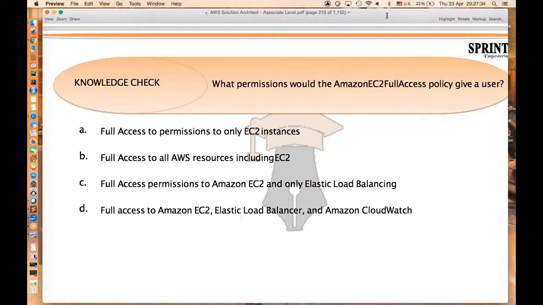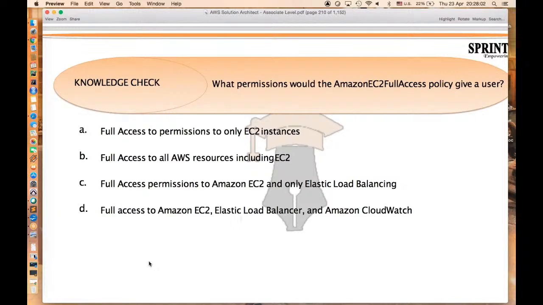I will take B as my answer. Full access to all? No, it will not be all. It's not instances.